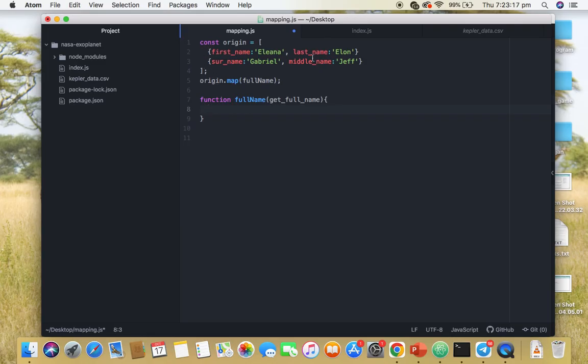We have an array here, this is the mother array, and we want to get specific data from the mother array by using map. So we assign the mother array origin.map, and the function that we created is supposed to take this full name, which we pass to the map here.